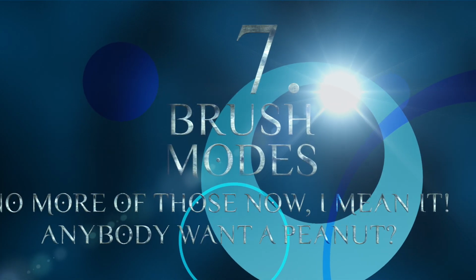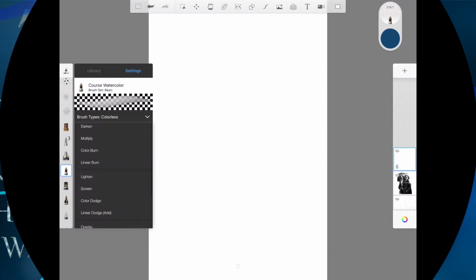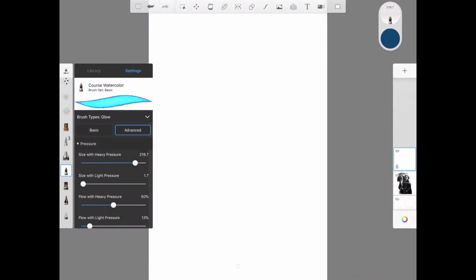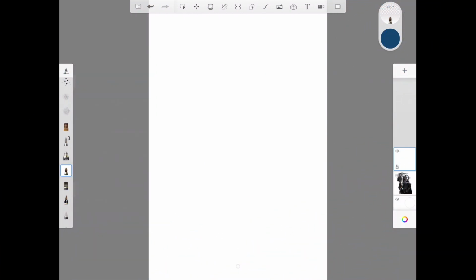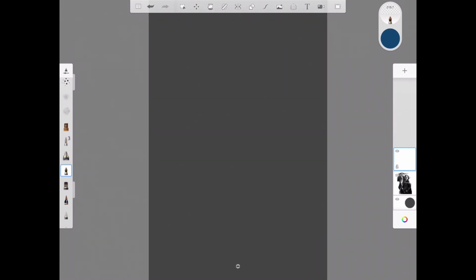And I showed you some of that already. Now, you do have that soft glow layer blend mode, but you also have the glow in here. I'm going to darken this background, and this one tends to be a little bit brighter. So we have a darker color, this darker blue, but look how much it shines. And as you overlap your brush marks, it gets brighter.